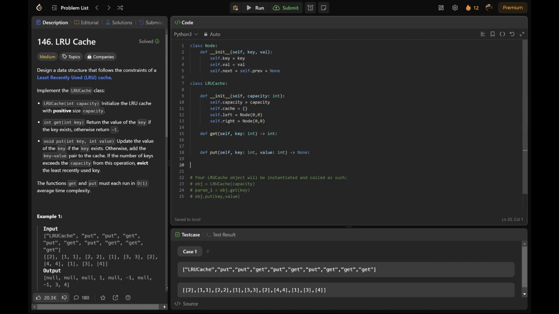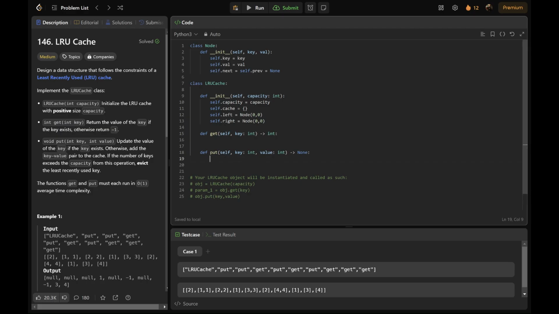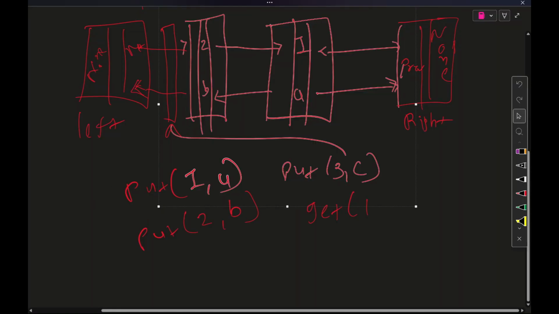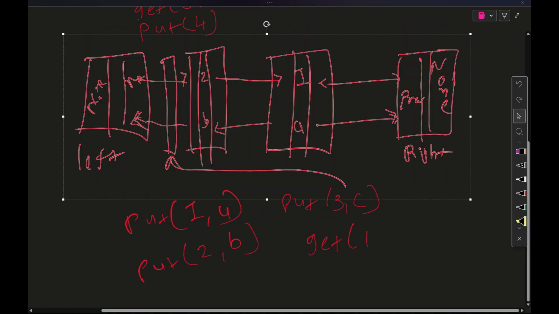Now let's write the put code. How are we going to put an element if we get a key and value as input? First we will check whether our key is already in the cache. If the element is already in our caching system, we will first delete it.